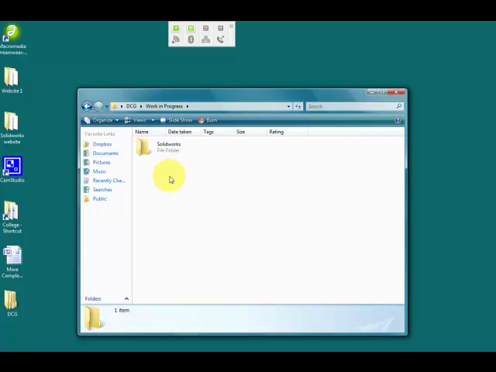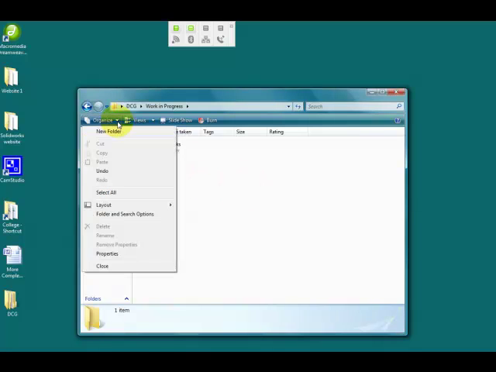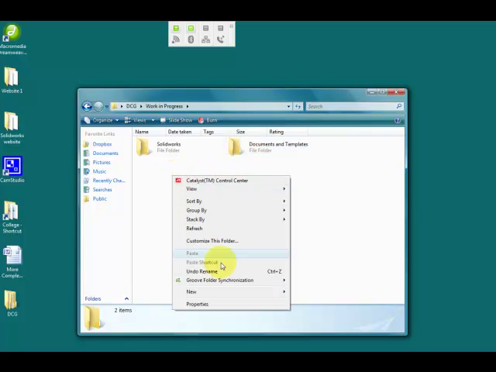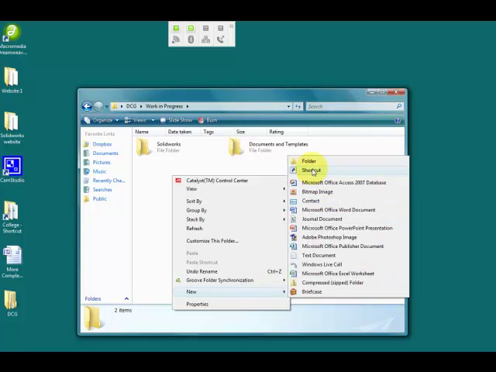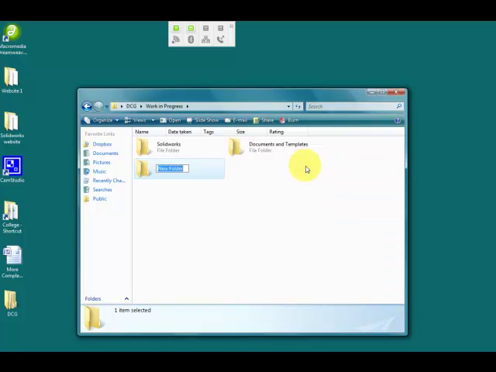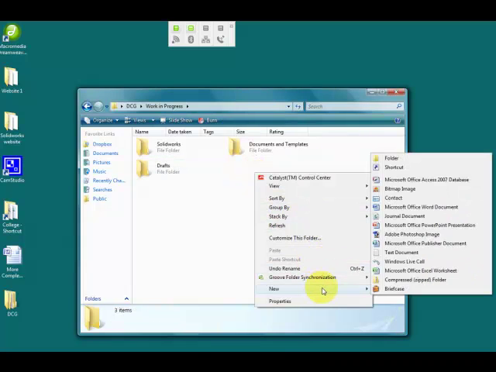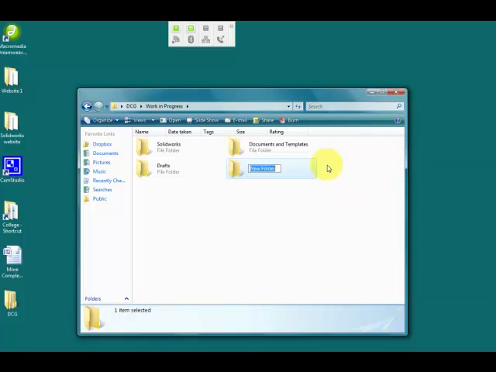So we can add them in also in the same way as before. Drafts, and Research Material.